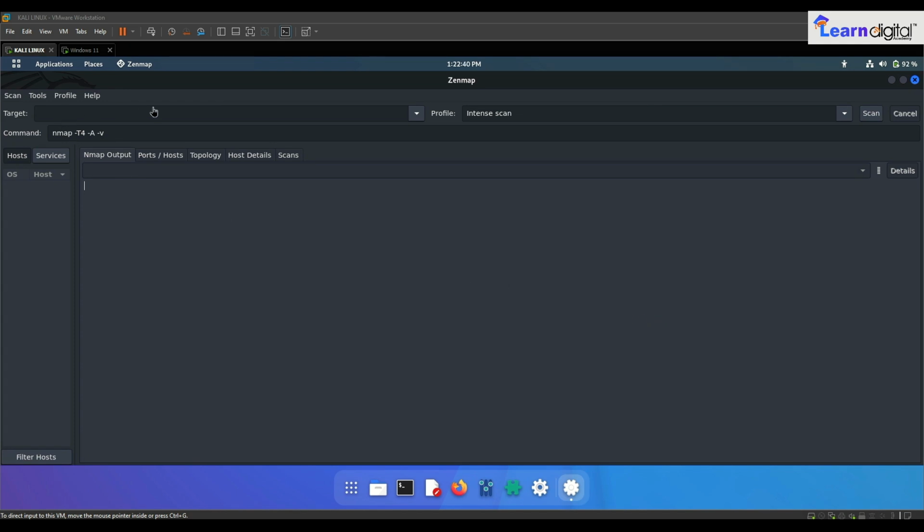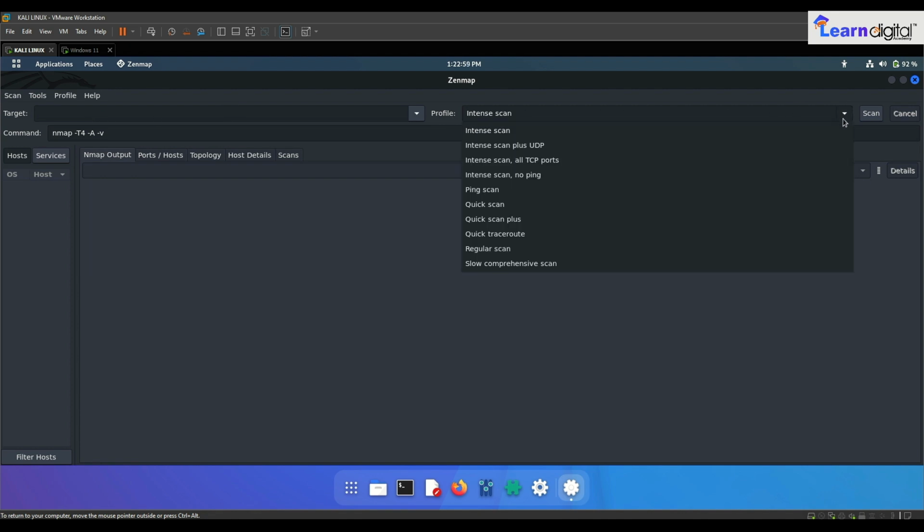You can see that this is a graphical user interface of Nmap. The tool's name is Zenmap, and here you have scan, tools, profiles, and help sections. Here you can enter your target organization, target IP, or maybe the target URL. Then you will have a lot of options, like intense scan plus, ping scan, quick scan plus, traceroute, regular scan, slow comprehensive scan.